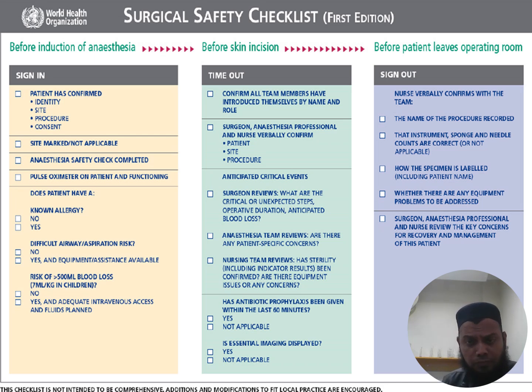And the final step is the sign out, which is at the end of surgery. It is to ensure that all plans and procedures are carried out as per the plan. The nurse verbally confirms with the patient whether the planned procedure and the performed procedure are the same or not. If there is a change, then the change should be documented. Another is the instrument and swab count being correct, to ensure that no instrument or swab or anything is left in the abdominal or incisional cavity.